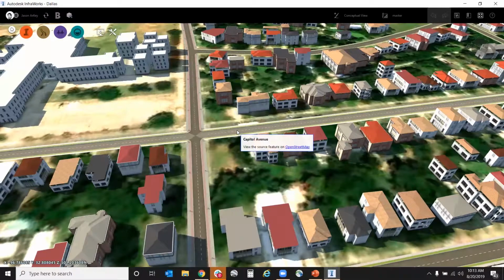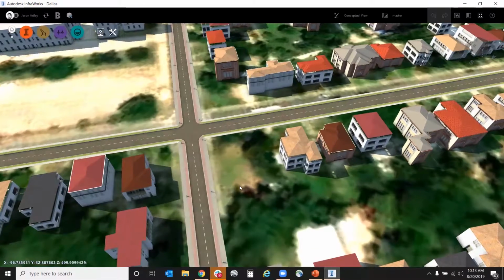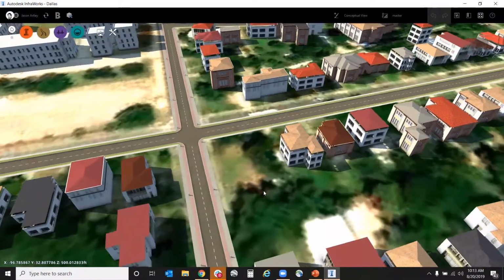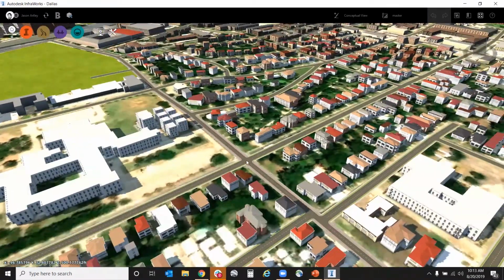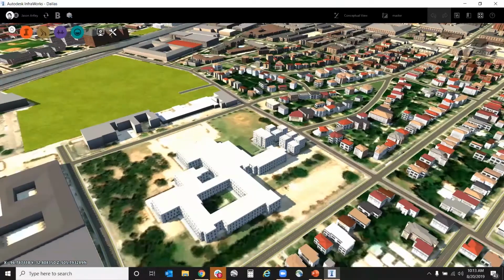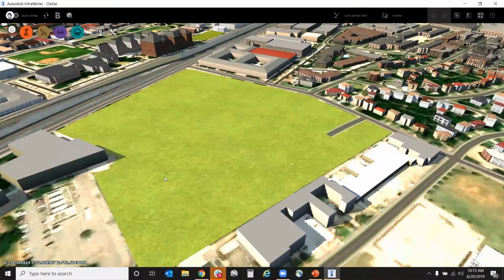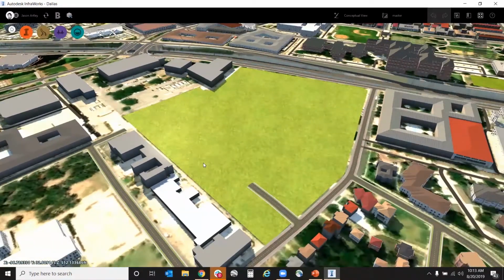And the roads, same thing here. If I hover over it, now it's telling me this is Capitol Avenue, pardon my hover settings. And if I wanted to, I could view that source feature on OpenStreetMap as well. Now it doesn't know how many lanes there are. It doesn't know if this road actually has a green space there, but we're able to take a look at it, and it makes a pretty good starting point for our project. So for this example, I've chosen this little area over here. We've got this green space. Let's put a building on this and use this for our site.